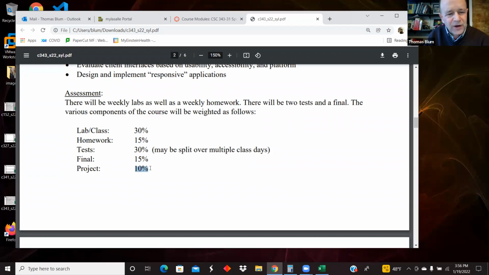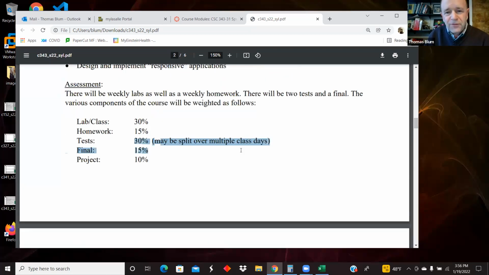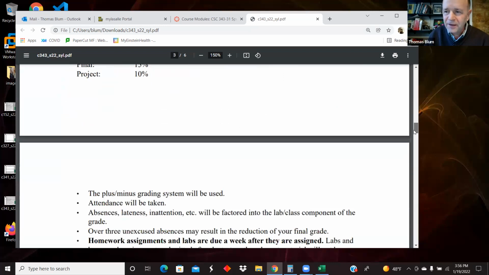But 100 is rare. But if you give me a project, it's usually a decent grade, high 80s into the low 90s. So this part of the grade should be 100 if you do what you're supposed to do. This part of the grade, if you do what you're supposed to do, is probably low 90s. And then this part of the grade determines your final grade. Or if you're not doing what you're supposed to do, that will determine your grade. And that happens a lot.